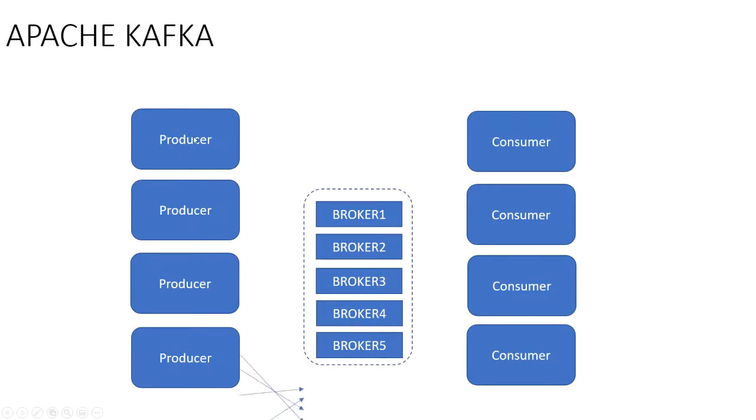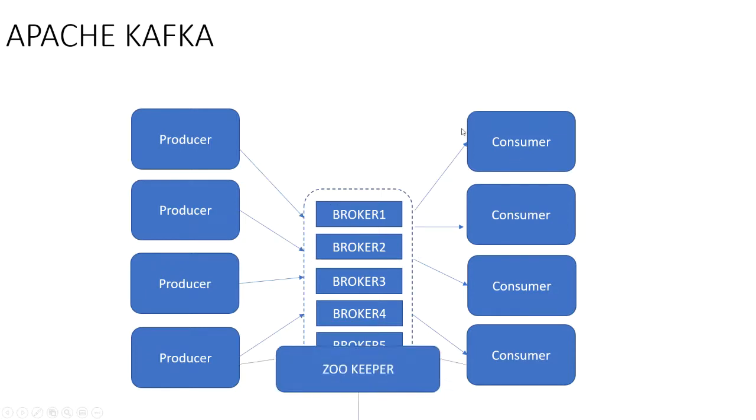So the producer produces the data, and the data would be stored inside this broker. Whatever data you have produced would be stored on the hard disk of this broker, and the consumer will consume, or read, the data from the broker. So that's point number one. You now understand what a producer is, how the producer produces the data, and how that would be consumed by the consumer.